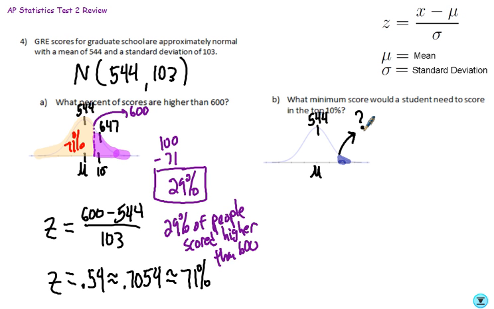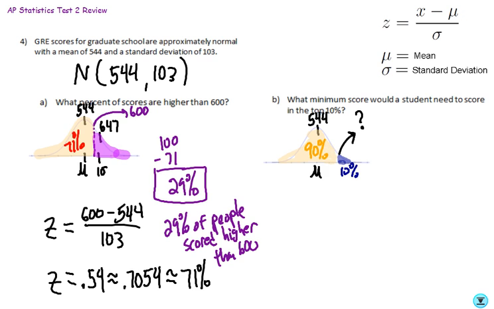Well, what I don't know is, is this one standard deviation out? Is it two standard deviations? I don't know what the z-score for this would be. So if this represents 10%, I want to be in the top 10%. That means that we score higher than 90% of the people, right? So if that little section is 10%, then this bigger section represents 90%. So I need to find the z-score for something that represents 90%.